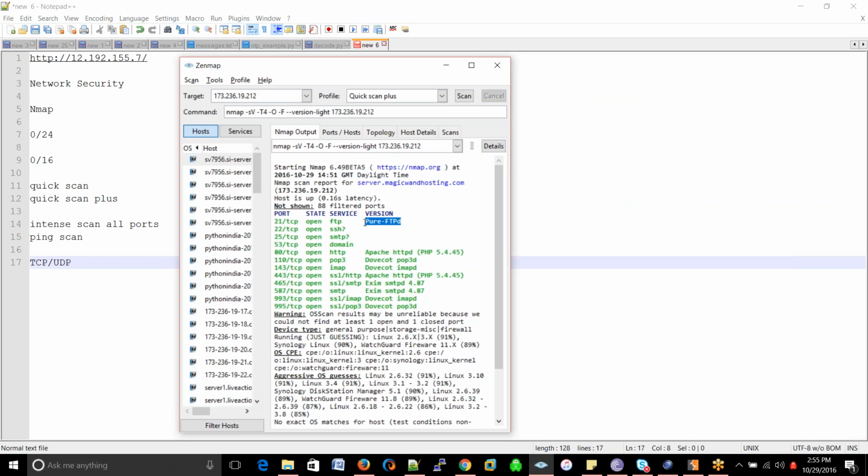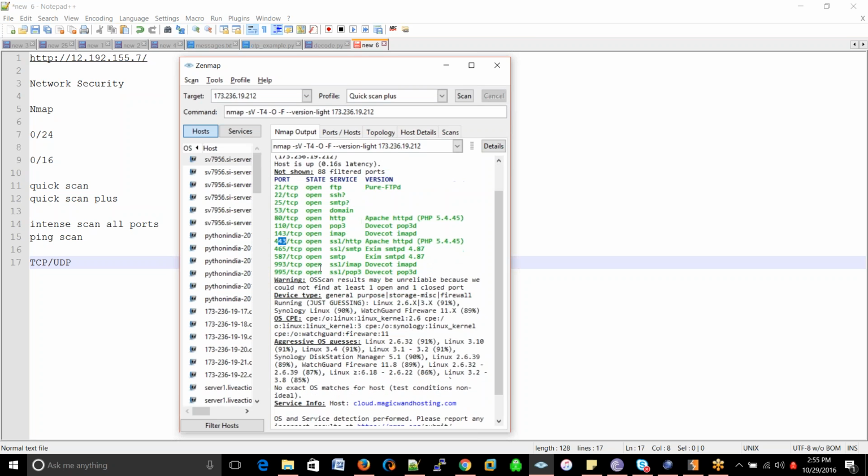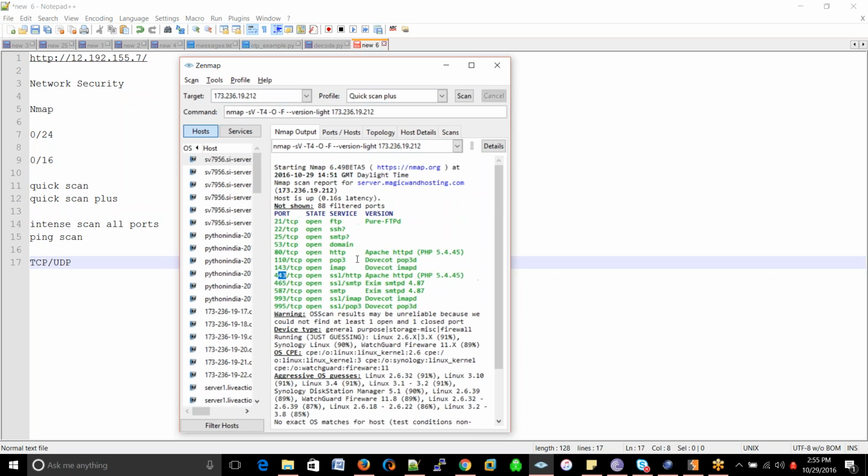So that's fine. There is port 22 open, 25 open, which is SMTP. Then there is domain, and port 80 is open, and in that, Apache httpd with PHP 5.4.45 is in use. 443 is also open. So now I have a rough idea that it is a web application server. Okay. So after doing an enumeration scan, you will come to know whether it is a firewall, a network, or a different type of network device. Because let's say there is an RPC port open, so it is something on 135. I don't really remember the port number.